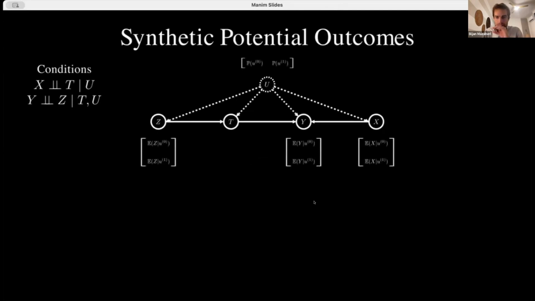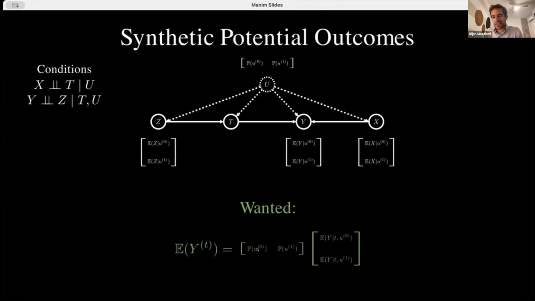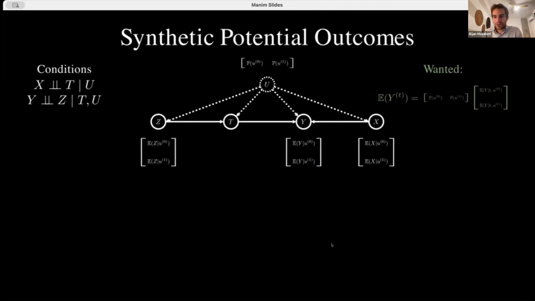And what I want to do is work out the algorithm for the k equals 2 case, just so we can see what's going on. I want to write out the vectors of parameters and see how these things are related. So what do we want? We want this expected value of a potential outcome. And that corresponds to an inner product between the probability distribution on U, where I'm using U0 to mean U equal to 0, and those conditional expectations conditioned on T, because you have unconfoundedness once you've conditioned on U. So I'm going to put that in the upper right.